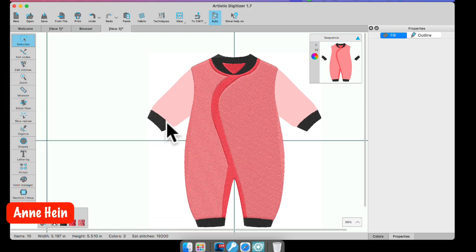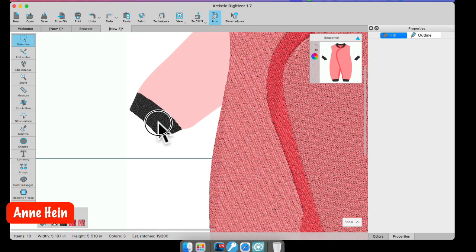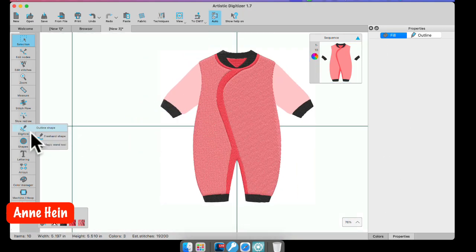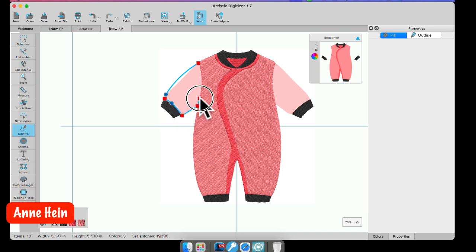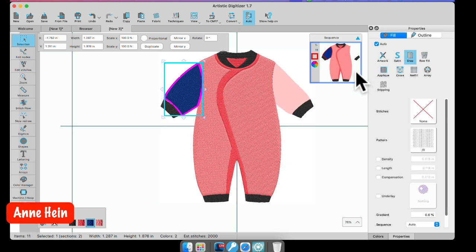And then I would have to draw, in this particular case, the little sleeves. So I could use my digitize outline shape tool, hit shift so I get maybe a little curve. I want a curve across there. When I have shift selected, let me backspace here. It'll give me lines, and if I don't have it, it'll give me curves. So there we go. I could create my sleeve this way. Let's make it this pink here.